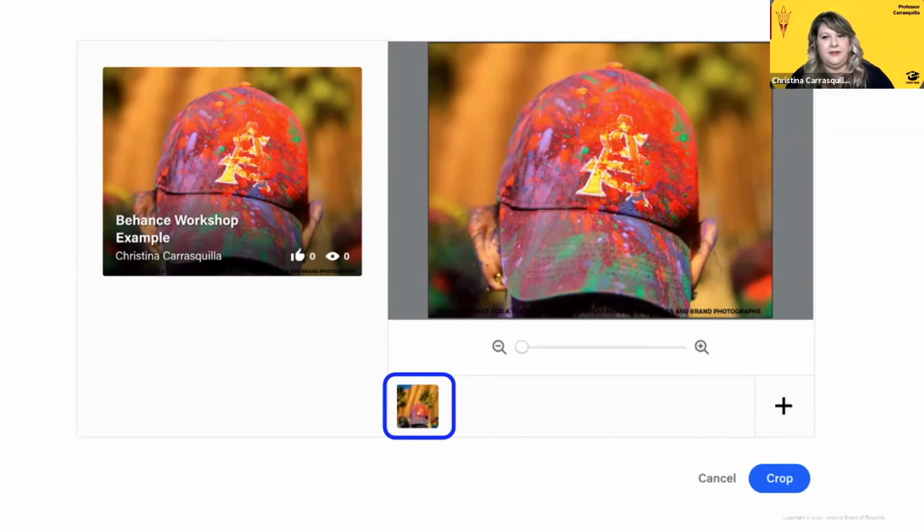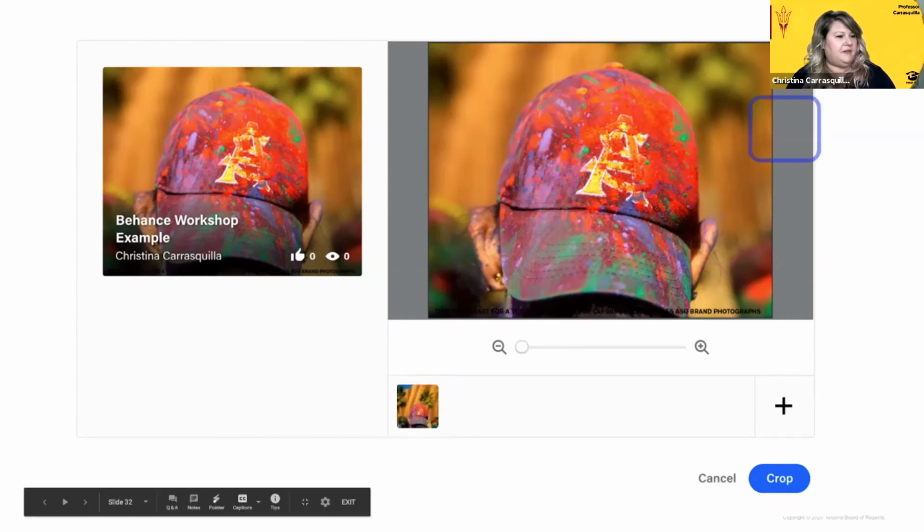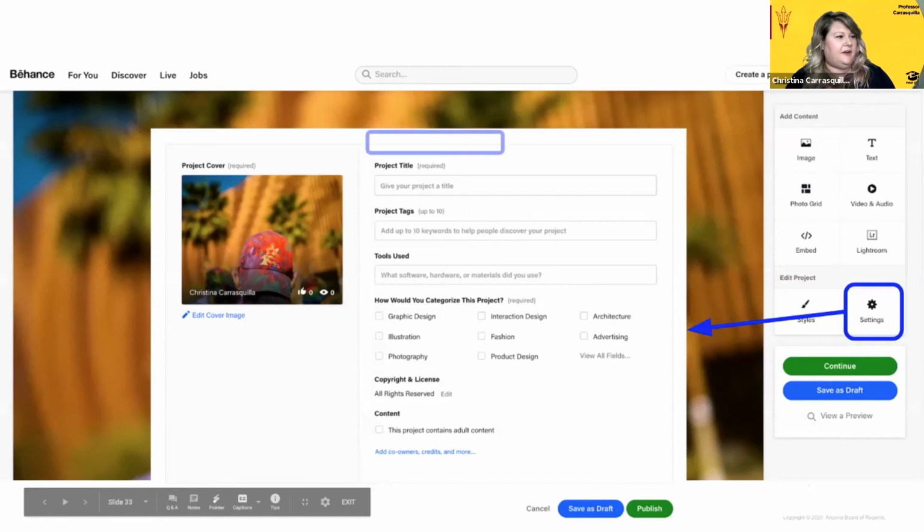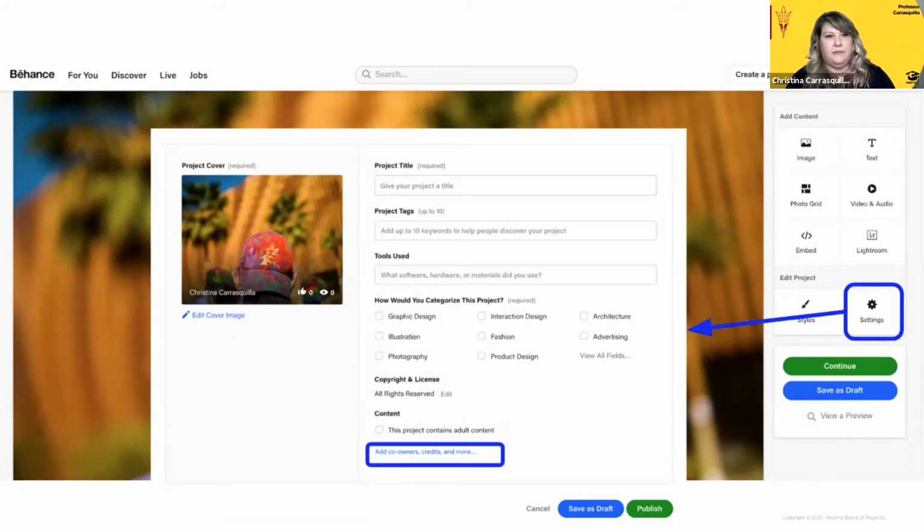Yeah, 100% agree with that. Craft this thumbnail. That is the thing that is going to entice people to click on your work. And so specifically add that dimension and focus in on the thing that you want and any other information that you might want to put in there. So it drops in any of the ones from the actual work itself, but then you have the option to drop in some more, adding with this plus sign, and then it'll bring up a browser window for you to add any other work that you want.